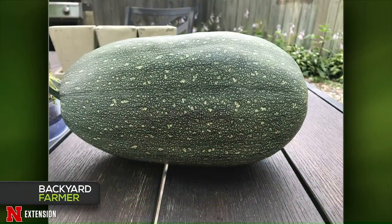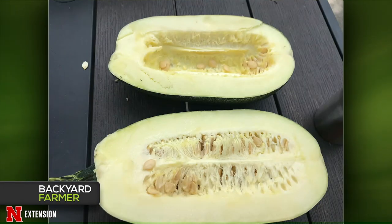Two pictures from Hupper show a mystery vegetable — the viewer misplaced the seed packet and thought it was zucchini, but it's 18-19 inches around. John can't identify the exact cultivar but it's definitely a squash — looking at the inside, it's more like a Hubbard-type squash rather than zucchini. The lesson: next year, keep the seed packet or remember what you bought.